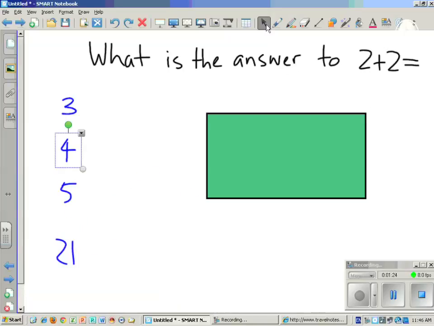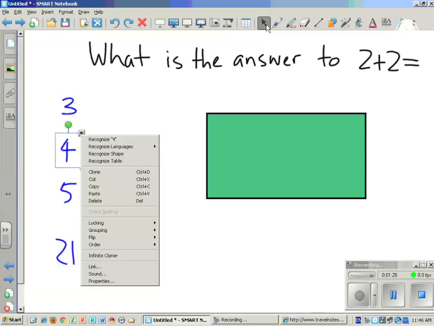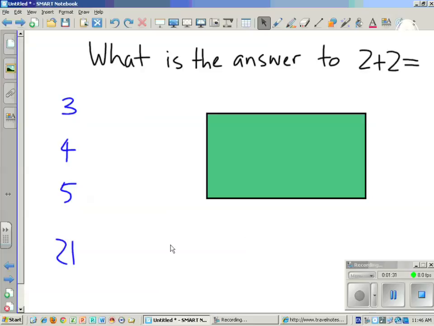So what I'm going to do is I'm going to go to 4. I'm going to click on it and order, and I'm going to bring it to the front of the stack. And so now 4 as an answer will appear over there. And that's a very handy thing for me, because when I bring 3 over, it's wrong, and the kids could be up on the board discovering this for themselves and actually going, oh, what's the right answer to this very simple question? And we can use layers to make a big difference.